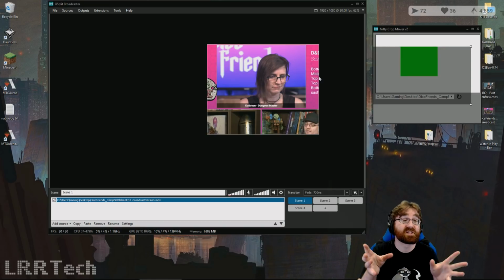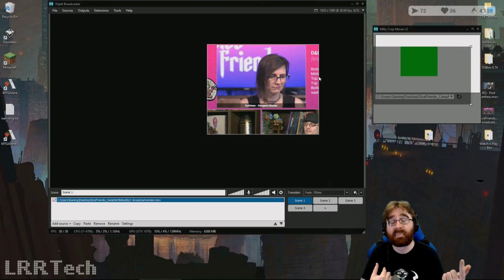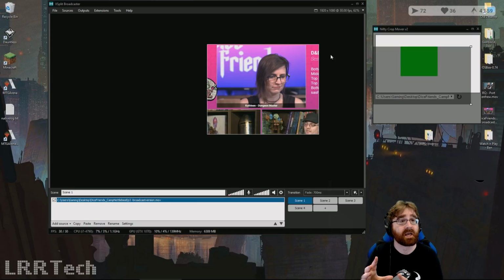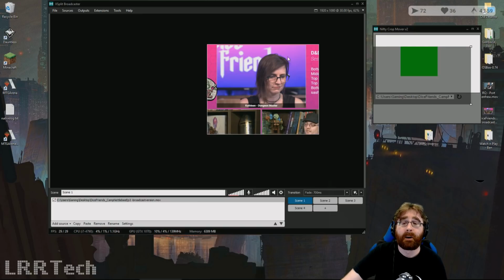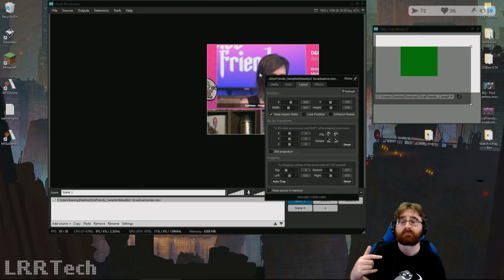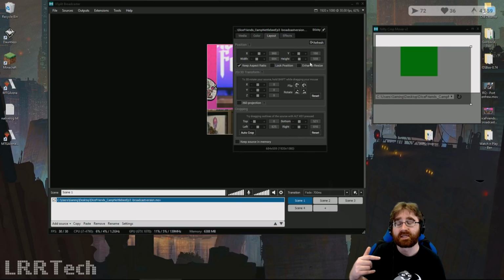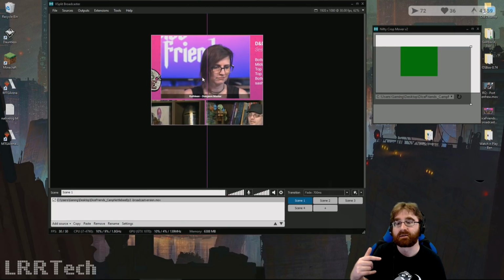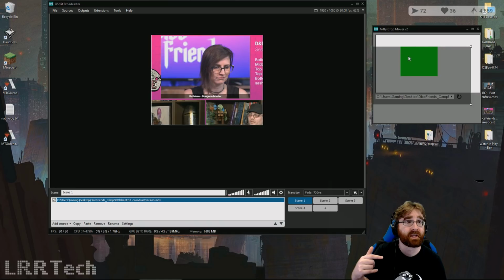The percentage thing is a little weird, but it makes sense because you can change the resolution of your stage on the fly, right? You can change your resolution, and as you change the resolution, stuff sort of moves around to fit. So it kind of makes sense. And by the same token, the cropping is done the same way. So if I ask XSplit the size of this object, it gives me the size of this green square here.